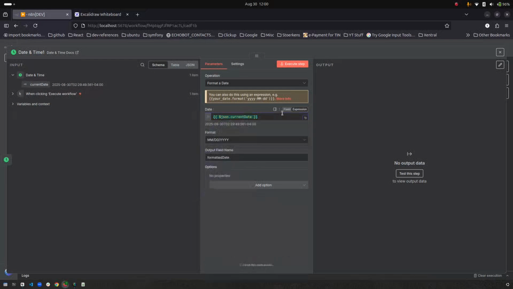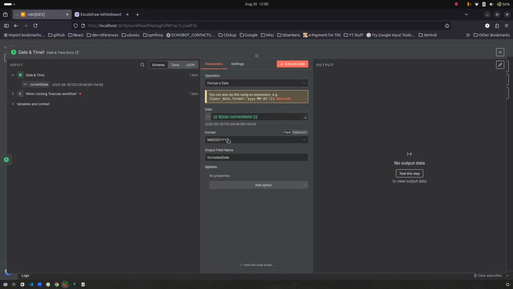As you see, when I moved the date from here to this field, it changed from fixed to expression. This expression basically allows you to write some JavaScript within this field and manipulate something, but we will stay away from JavaScript or coding and see the absolutely no code way to use n8n.